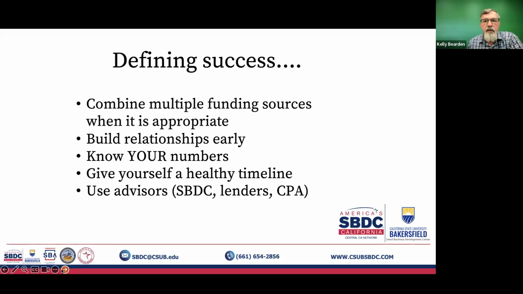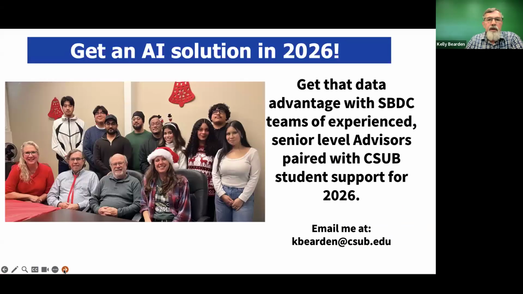Even if you come to the SBDC and we work with you on putting your numbers together, you still need to learn them. You still got to be able to recite them to investors, to lenders, and to other potential partnerships that you have. And you've got to give yourself a timeline that's healthy, a timeline that takes time in order to get this particular deal done, and use your advisors. Last time I heard, the cost for a good quality SBDC advisor to the small business community was free. Okay, they're not getting paid free, by the way.